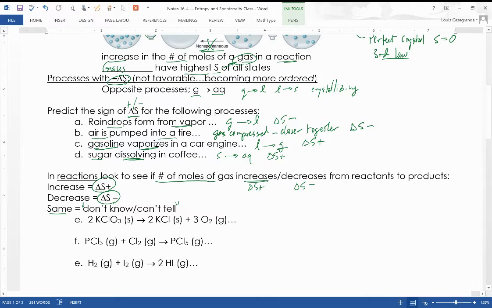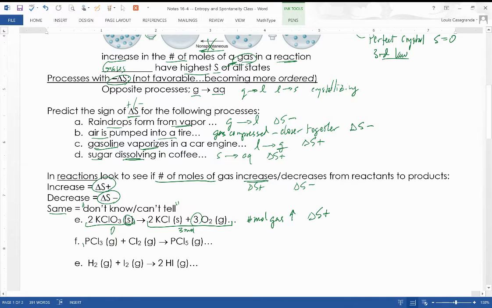And you would need more information that you're not going to be privy to, so you're not going to have to worry about it. So always count up the number of moles of gas on both sides of the reaction. In E, we have in the reactants only a solid. Solid doesn't count. We have 0 moles of gas. In the products, we have solid, and we have 3 moles of gas. So the number of moles of gas went up. We're making more gas. More gas means a positive change in delta S.